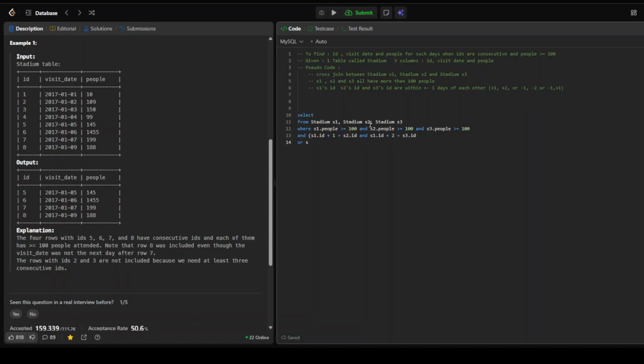or S1 dot id minus 1 equals S2 dot id and S1 dot id minus 2 equal to S3 dot id, or S1 dot id plus 1 equal to S2 dot id and S1 dot id plus 1 equals S3 dot id.